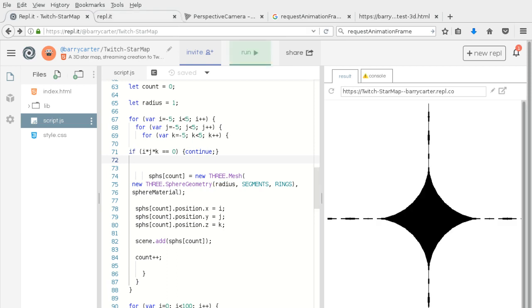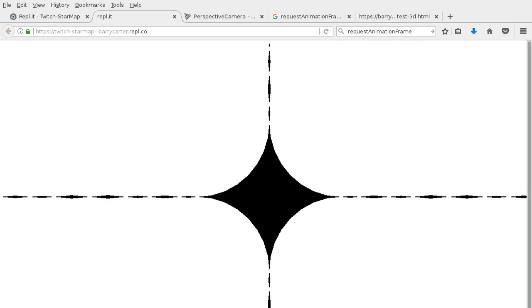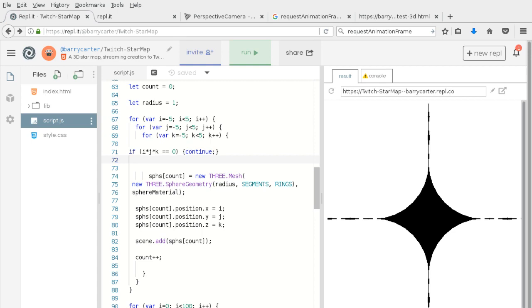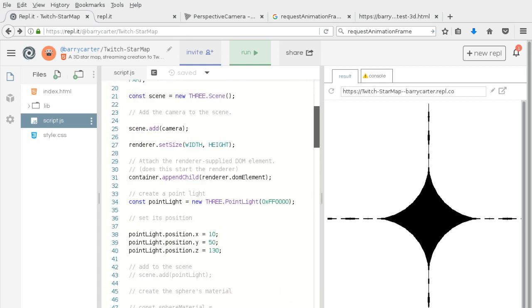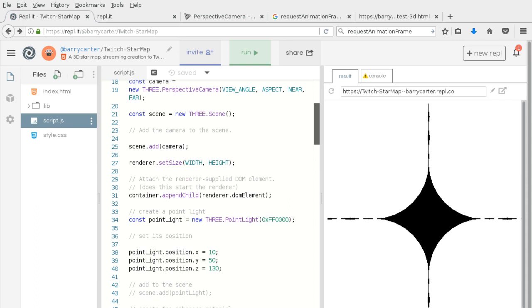That is not at all what I expected, but that is freaking cool. And I think it's because we're seeing really, really large spheres really, really close to us. Not on top of us, because did we set the camera position somewhere weird? No, the camera position, I think we were leaving at 0, 0, 0. At one point we did change it to be, no, I don't think we ever changed it. Okay, so that's pretty weird.